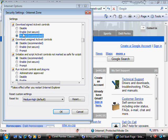In early versions of Internet Explorer, it used to be just enabled, which you can see here was not secure, and I even get a colored fill-in here as a warning sign, so to speak. In early versions of Internet Explorer, it would just download any signed ActiveX control, and that's when people started getting real pop-up problems and toolbar problems. And then conversely, we also get this one, download unsigned ActiveX controls. This is disabled by default, and of course that's going to be the more secure method. Enable would obviously not be secure, and then you can also get prompt as well, which explain themselves. Obviously, it's an unsigned ActiveX control, so they are trying to conceal who they are.